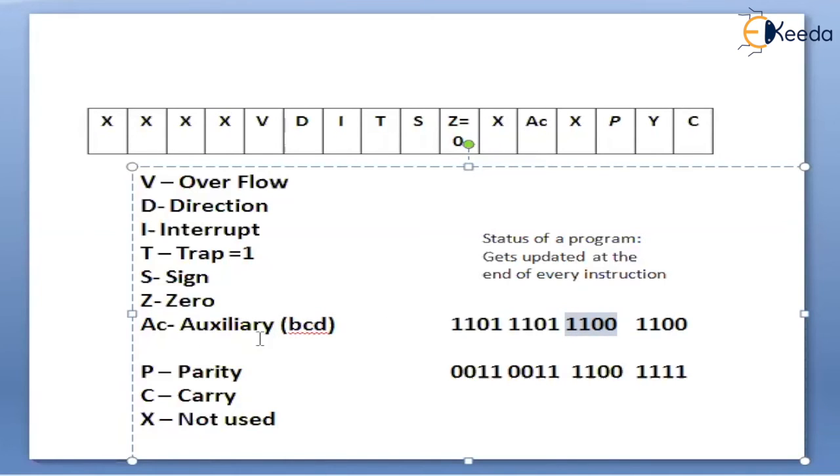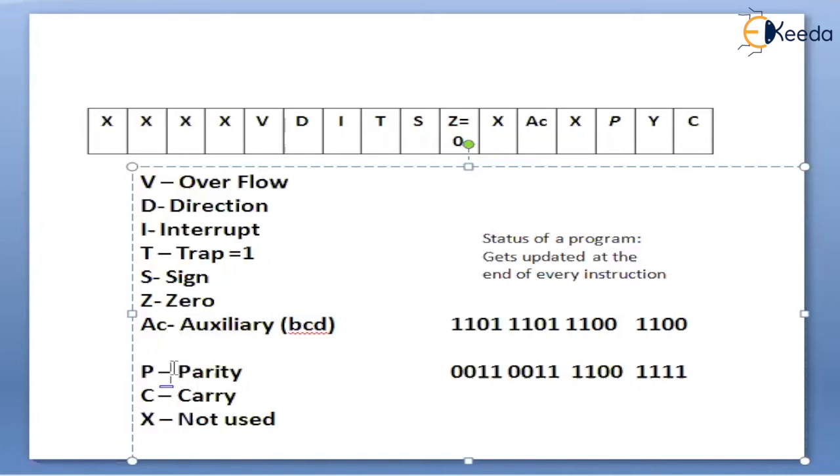That is, when auxiliary flag is equal to 1, that means that either from 4th bit to 5th bit, or 8th bit to 9th bit, or from 12th bit to 13th bit, there is a carry produced. That is what auxiliary flag is all about. Now, we'll discuss auxiliary flag more while we discuss the ALU operations.